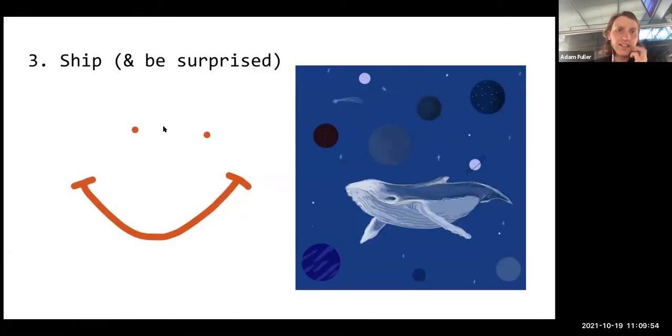And then the third thing is to ship and be surprised. When we shipped nifty.ink, it was basically these dumb doodles that I do. So the question I was going to ask is, can you tell which of these was done by me and which by an incredible artist who uses nifty.ink? What took us by surprise is we thought it was going to be about scribbles and mostly Web3 enthusiasts, but we put it out there, and almost immediately, in the first couple of weeks, we had incredibly creative people using this platform, using the same tools I use to create this dumb smiley face to create amazing stuff.